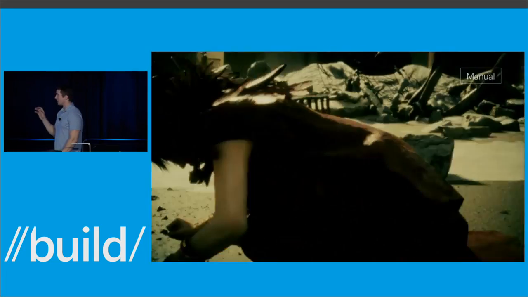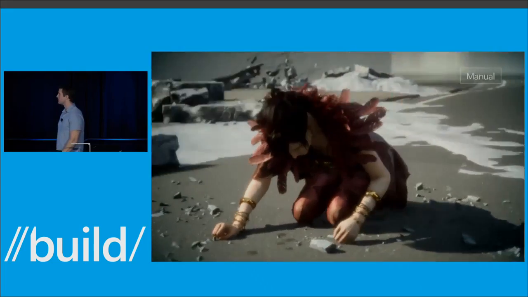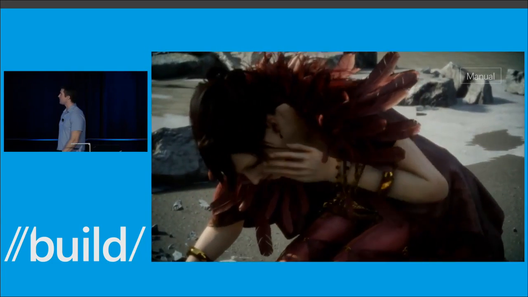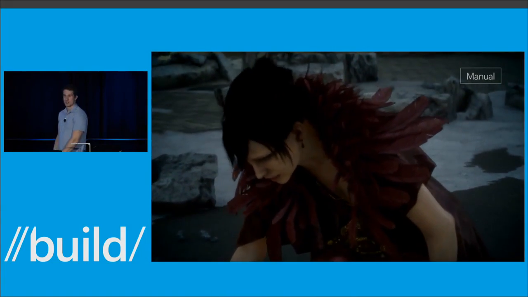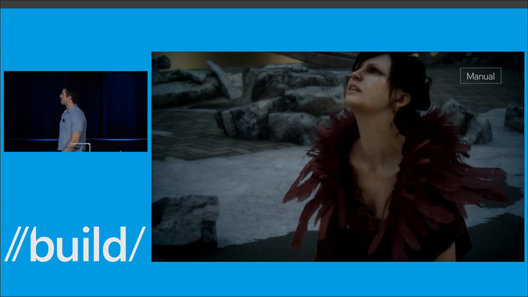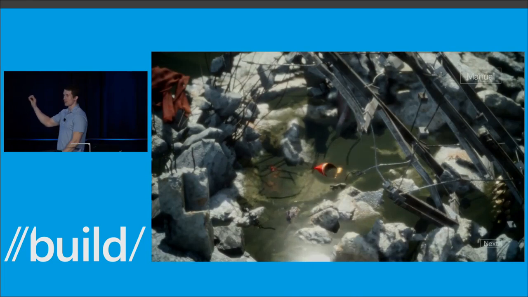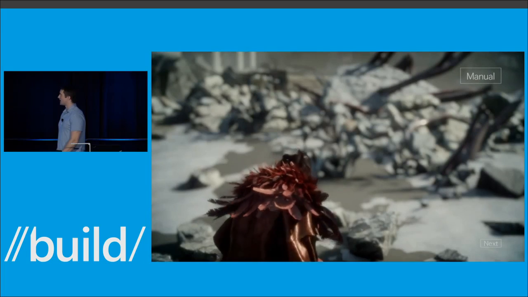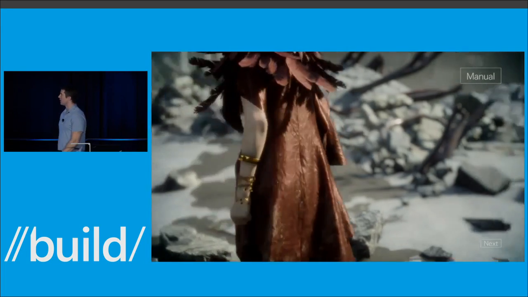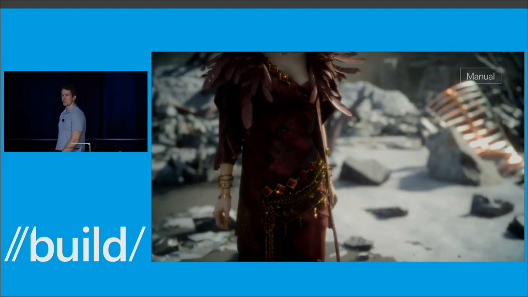Here we can show the really detailed character animation. This is truly cutting-edge rendering on DirectX 12, running on quad SLI. Detail in the feathers and the animation of the character is incredible. Here again, you can see the time of day shifting and the level of detail, just even on these fine pieces of art in the landscape with the shadows moving. And back to the character, you can look at the detail on the clothing, all the animation and the physics simulation involved in making the character move realistically.